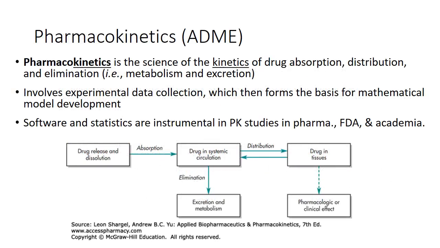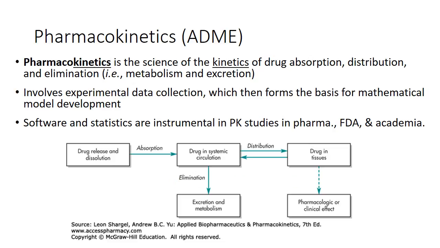Okay, now we're going to start the introduction to pharmacokinetics. Pharmacokinetics is the science of the kinetics of drug absorption, distribution, and elimination. If you look at the bottom here, these are all the processes summarized. What we really want is to quantitatively describe each portion of this: absorption, distribution, and elimination.